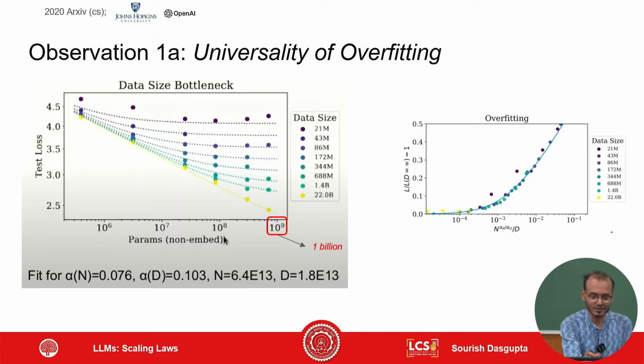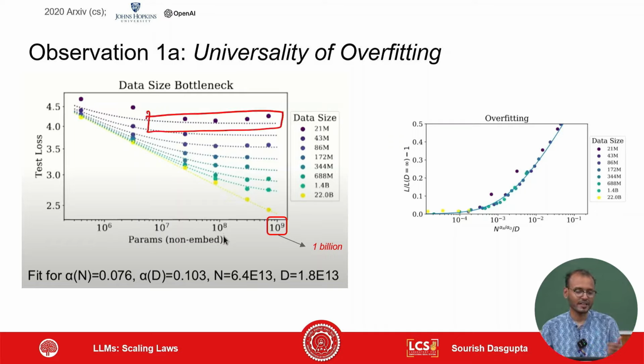What will happen? And what they saw was, not surprisingly, that it just saturates and the loss doesn't drop much. It just gets plateaued. So it doesn't matter even if you're increasing the model size, if your training data doesn't increase, it doesn't matter how big your model is, the loss is going to be the same as smaller models. So your bigger model will perform the same way as a smaller model. So nothing really will happen. That's a big observation, really, which means that your bigger model will just overfit and memorize your training data, and won't be able to generalize well. And that's why you're not getting to see that much of a drop in the loss.